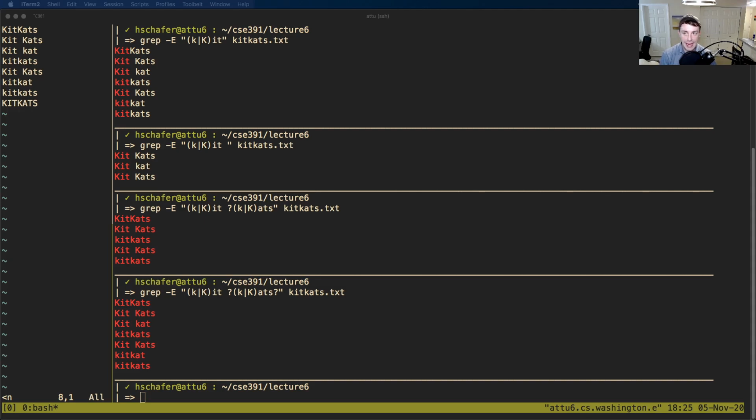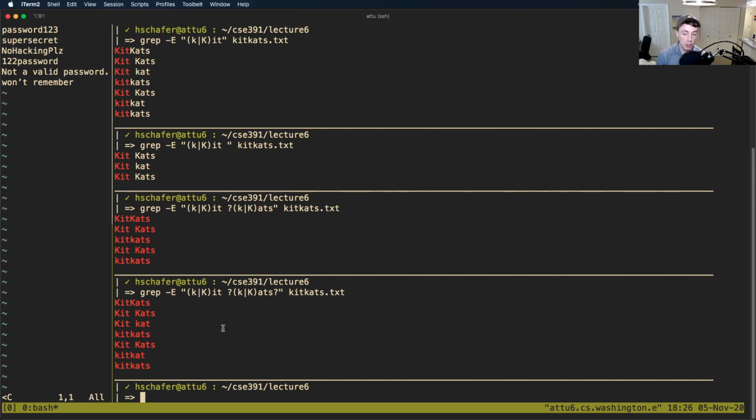Okay, so in this last video, I want to talk about a few miscellaneous features about grep and regular expressions. The first one is going to be these things called character sets, and the second thing I'm going to introduce is this thing called back references, but we'll get there in a second. So suppose for this example, instead of working with cats, I'm going to work with passwords. So I have a file of passwords. Some of them might be mine, some of them might not be, who knows.